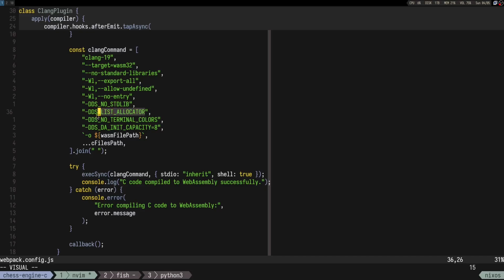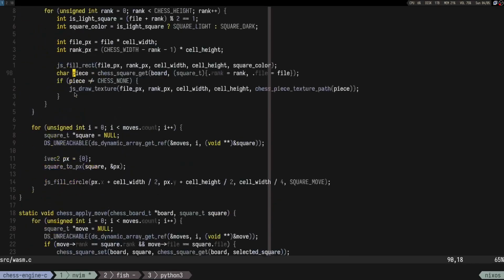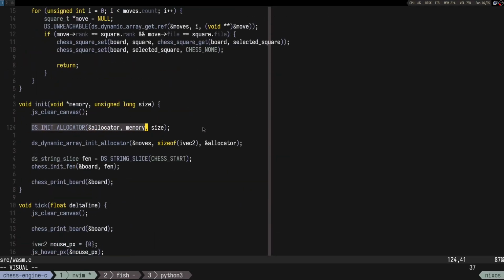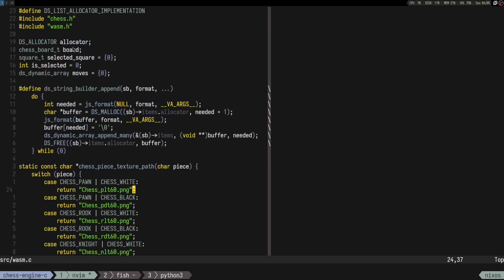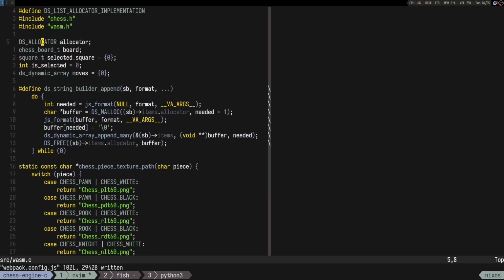We want to use list allocator, but this one, list allocator, it's just for this define. ds allocator, ds init whatever, right? It's just defines for convenience, because we can work even without these defines. We don't need them, but it's more convenient to switch between allocators. No terminal colors, whatever. I don't want to use terminal colors. And the initial capacity for an array is gonna be 8. Because I don't know, I made it 8, but whatever. I think that's pretty cool. And now the code is much smaller for this one.